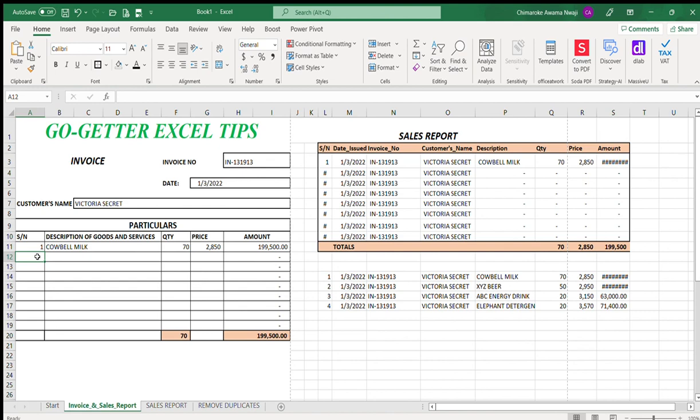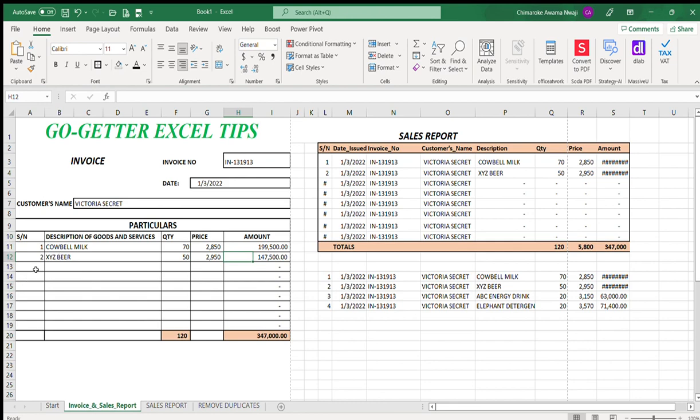Then the next item is item number 2. She decides to buy XYZ beer. The quantity of XYZ beer is 50 and the price is 2,950.